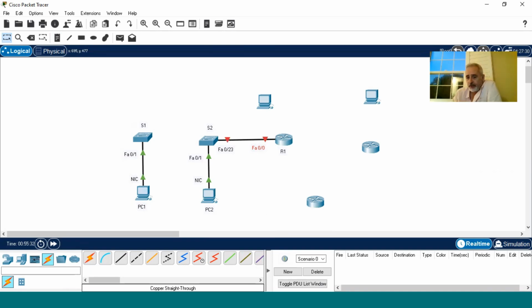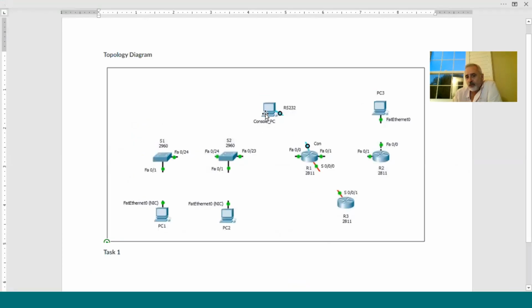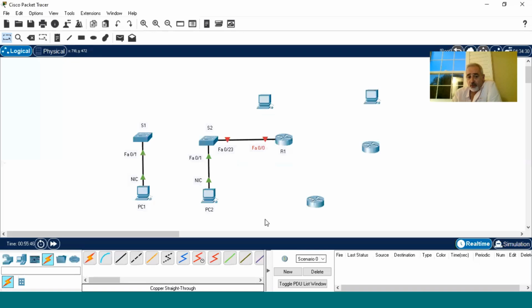Let's go back to the topology diagram. You'll notice that the console PC is connected to the CON port of router 1. For that, we need a console connection. If we go back to Packet Tracer, in order to select the console cable, first we have to select the connection type and then the console cable.